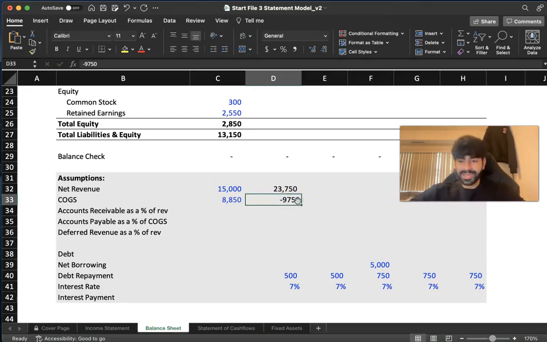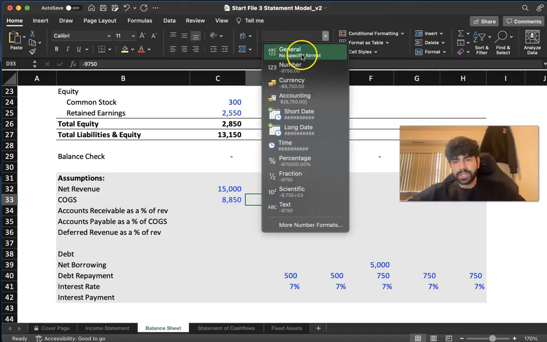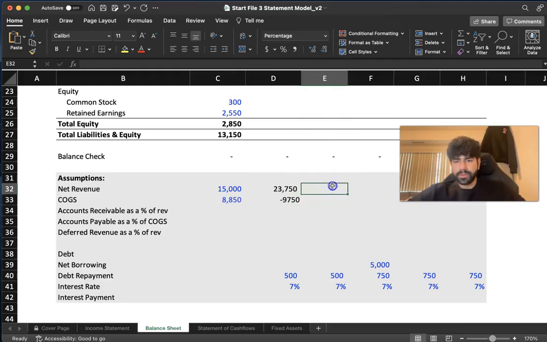From my end, it's a negative sign, but from your end, it should be in parentheses. And in order for you to get in parentheses, please make sure that you type in equals, go back to your income statement, click it, and then automatically it should come up to your D33 cell. And it should be in parentheses. If it were to show in percent, all you need to do is click the general and the number, and then automatically it will input those numbers for you.